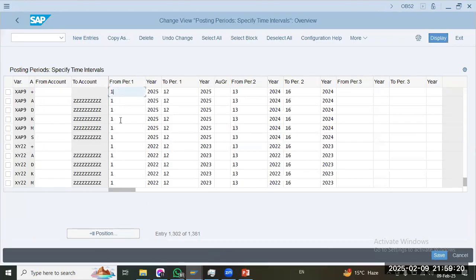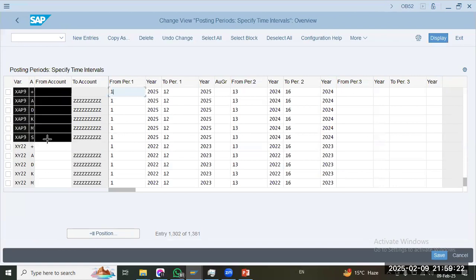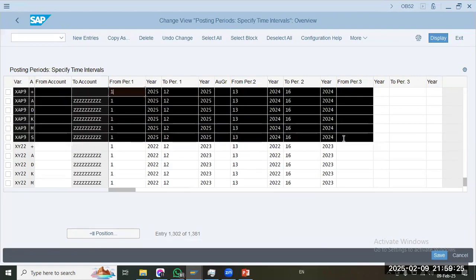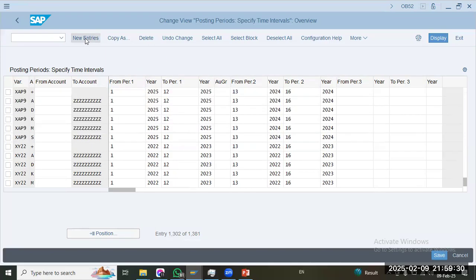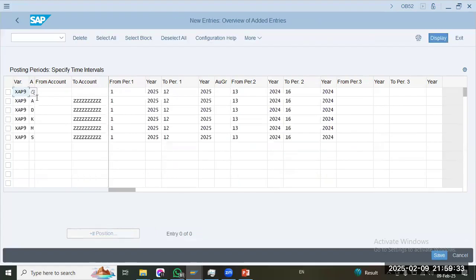So what I'll do is, I will copy, highlight all of this and Control C. New entries, ZAP 9, UAP 9. Control Y, highlight this and delete. Control C, Control V.